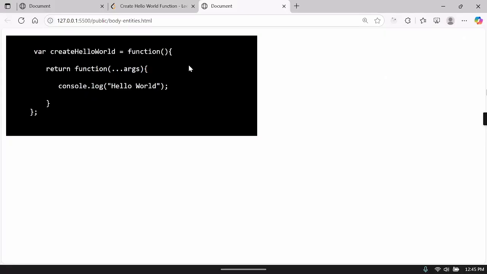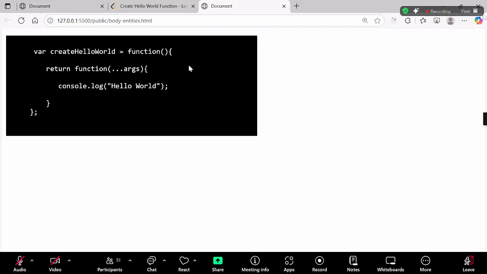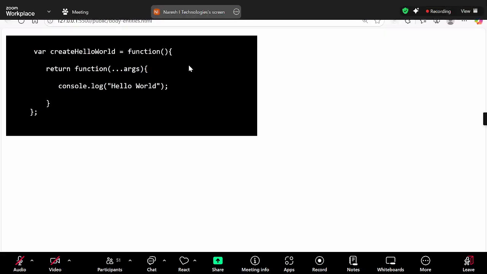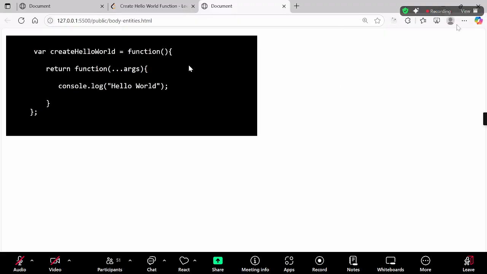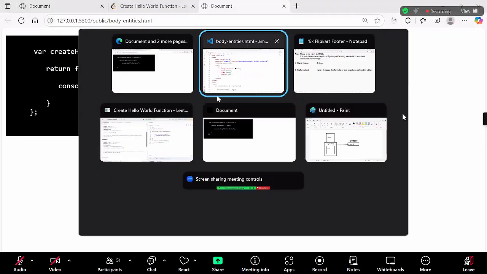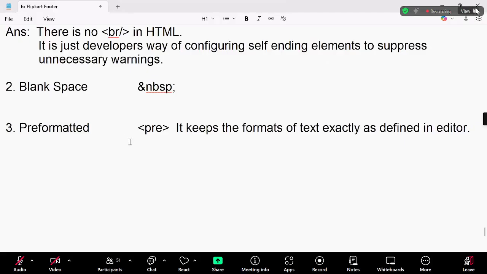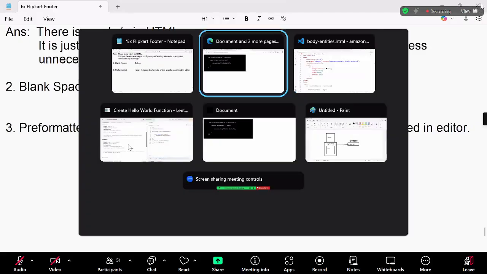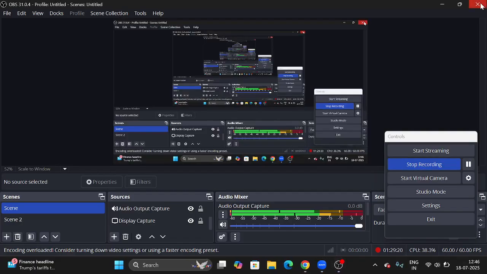So these days, colleges, universities, coding platforms, all these people show such code programs. Our job is not to understand what it is. Our job is to just present it. But it's not easy to present like that. We need a lot of such elements. One important one is pre. Pre can display exactly how you define it, right? That is done by using an element called pre. Understood?